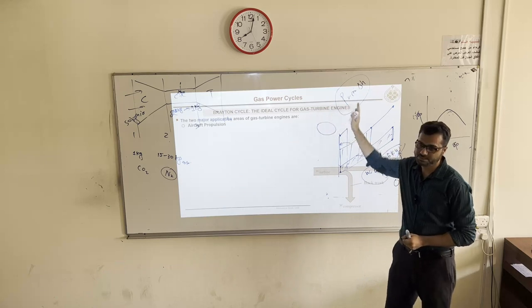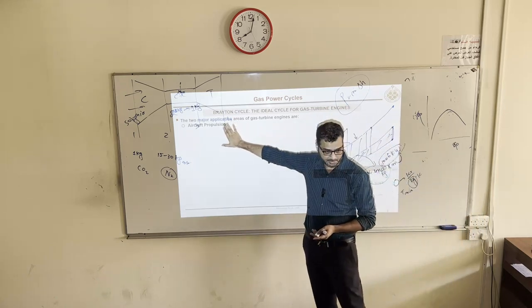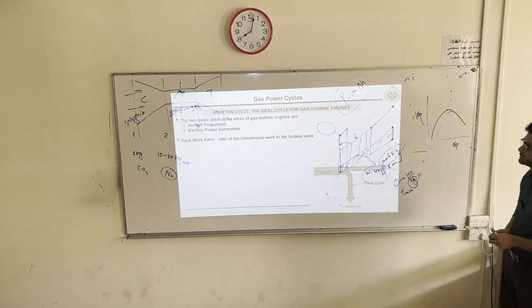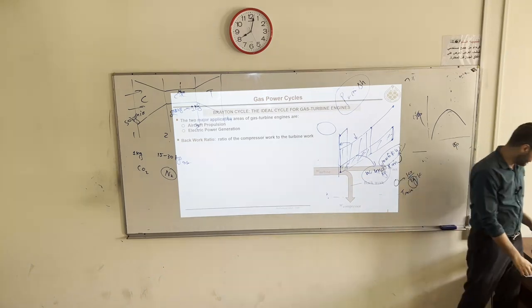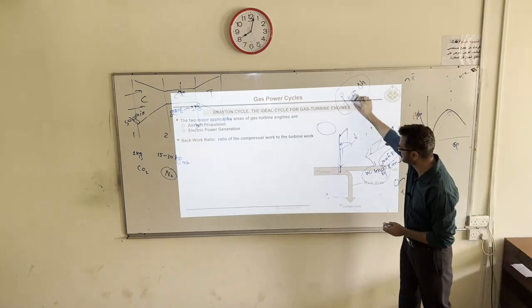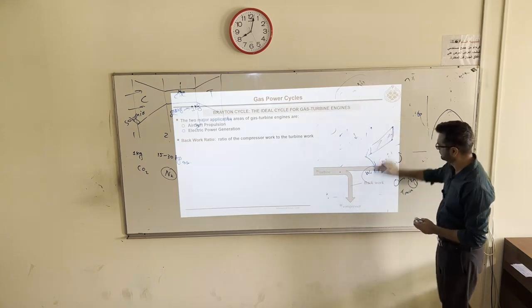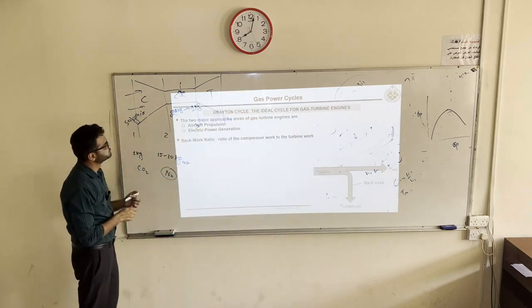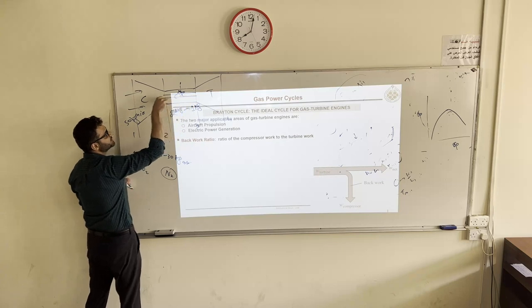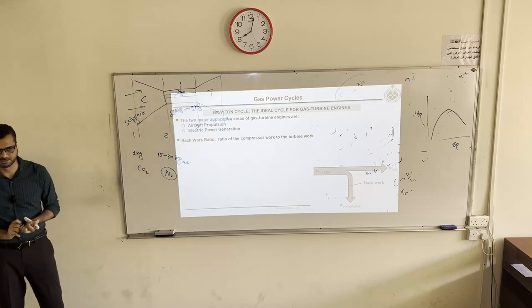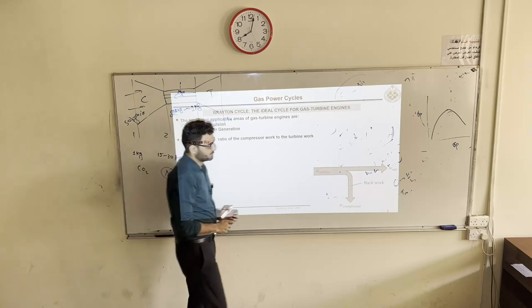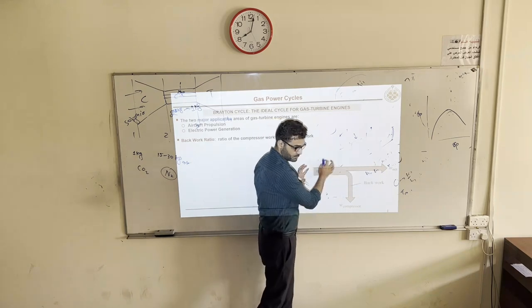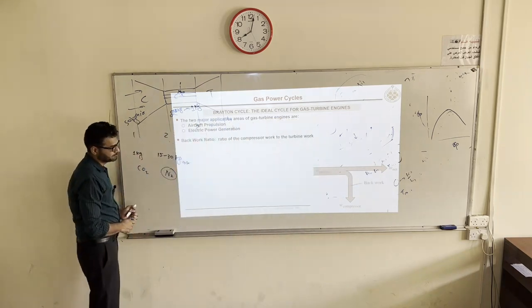What are the applications of these gas turbines? Of course, for aircraft and to produce power. These are the two major applications of these gas turbine engines. In these engines, the major portion of this turbine work, where is it going? The work produced by this turbine, the major part is reused here, because this turbine is mounted on the same shaft as the compressor. So the net work output will be quite small compared to the total work produced by this turbine. Why?